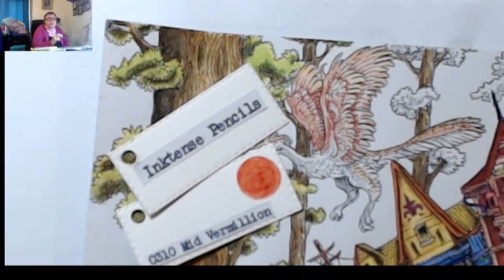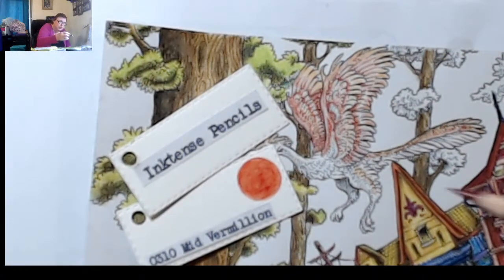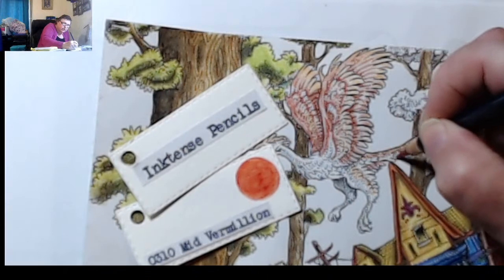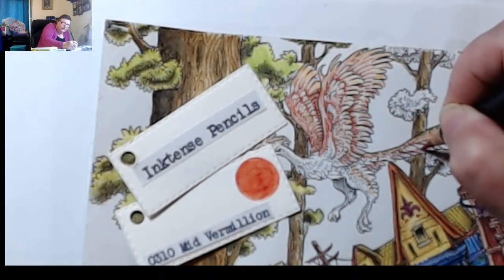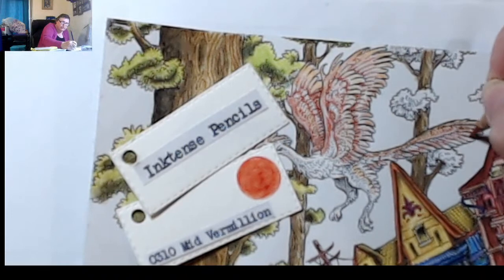Enjoy your lunch, Mona. Oh, it is magic. They're my number one pencils. I love Inktense and what you can do with them. And I think it's mainly because I've worked with them for so long, as this will always be my favourite.